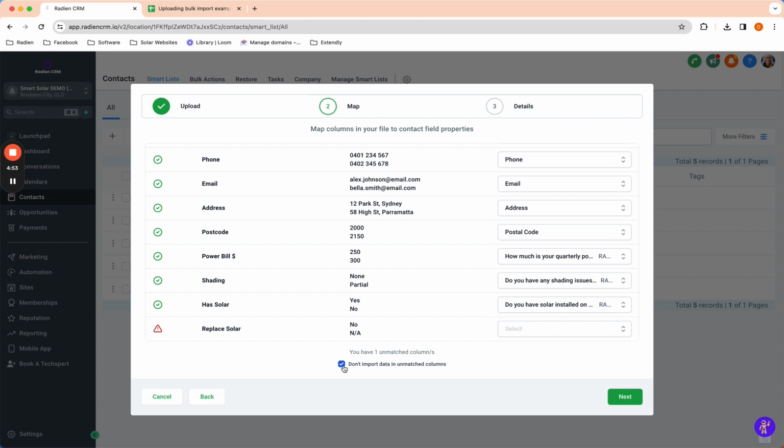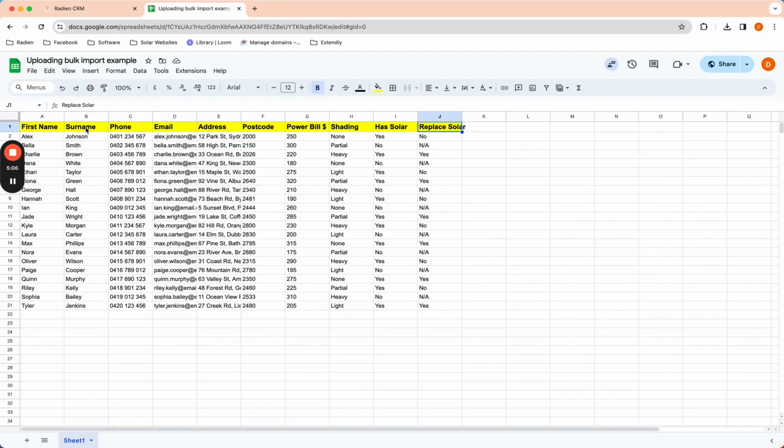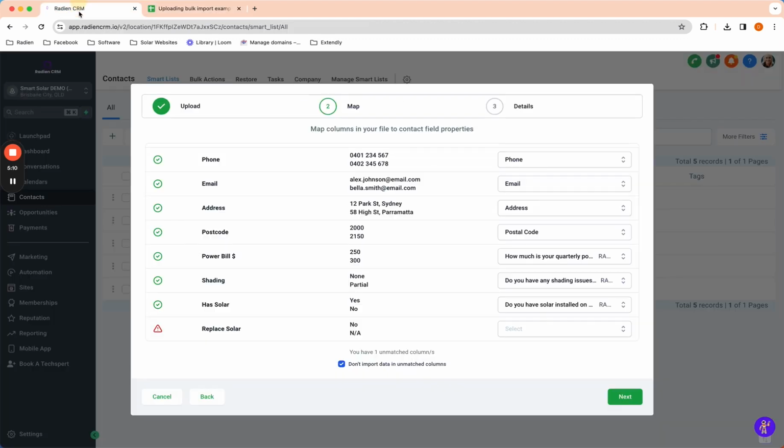Now, you can go back and start again, go to your contact fields and put in that custom contact field. However, it is entirely up to you. It is important that you ensure that all these naming conventions up the top are in your CRM. Moving on, so let's hit next. Okay, we'll wait for that to go through.